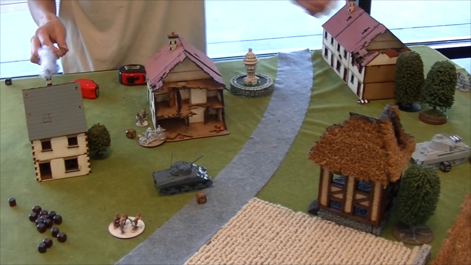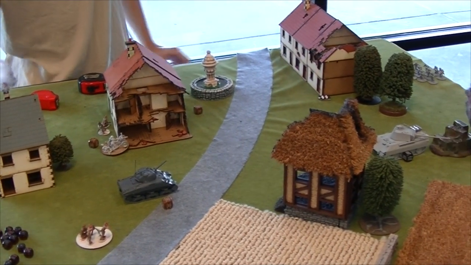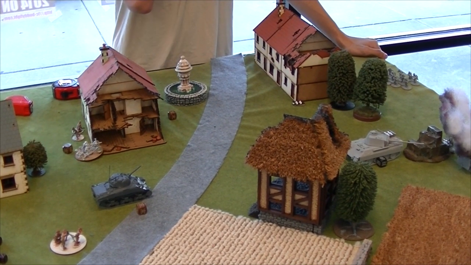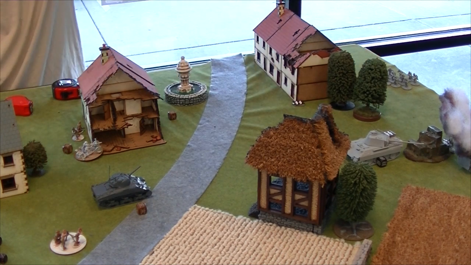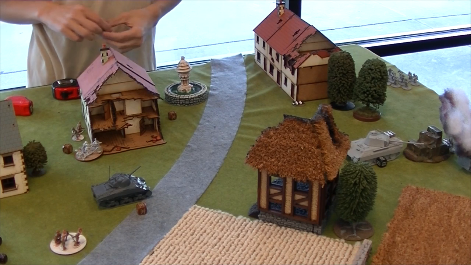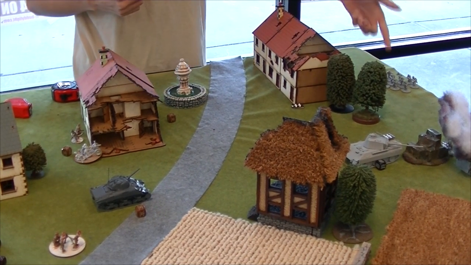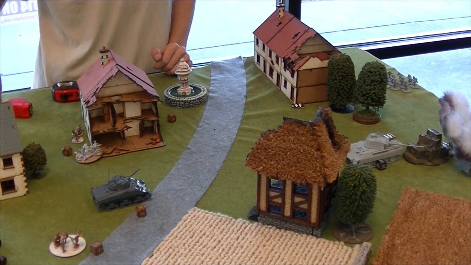Sniper again at your commander. Small team, range, support. Two and a half. Two and a half. Fire mortar at this spot here. Now let's see if we can get a lucky number six. Nope.